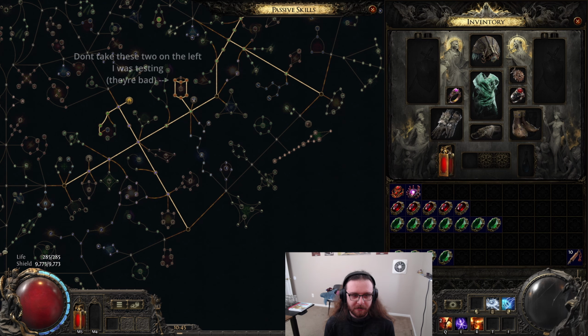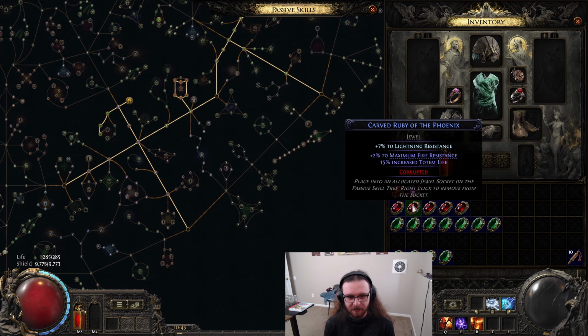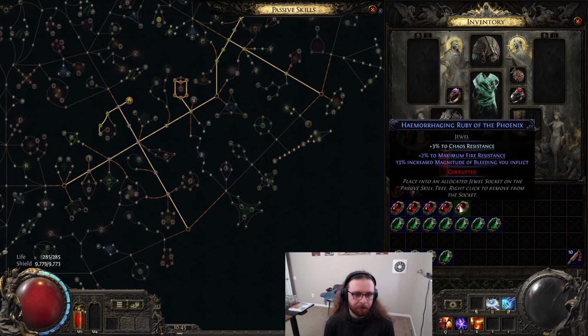One is going to need to be adorned with at least 50%, and as mentioned before, one of them is going to be controlled metamorphosis. All the rest will need to be magic jewels that we've corrupted. 5 will be ruby jewels with plus 2 max fire res.